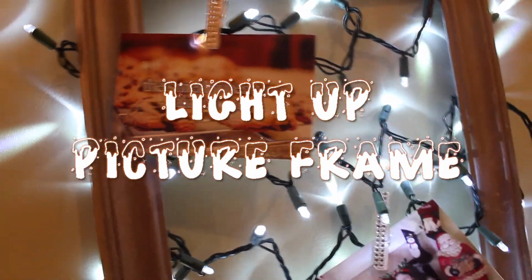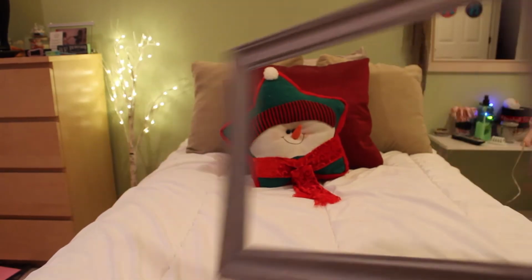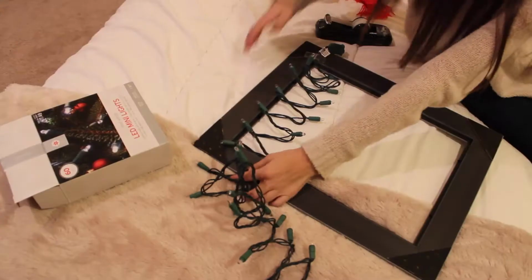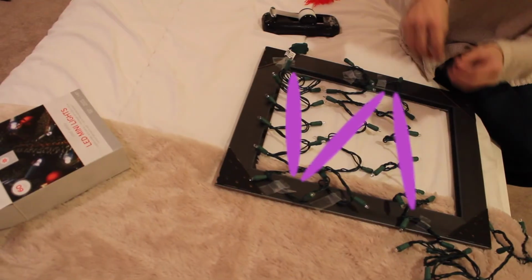This next DIY looks really hard, but it's actually super simple. So what you'll need is a picture frame without the glass in the back, and then you will need some mini LED lights so you don't set the house on fire, obviously. And then you're just going to tape down your lights in a zigzag motion. It is super simple, I promise.